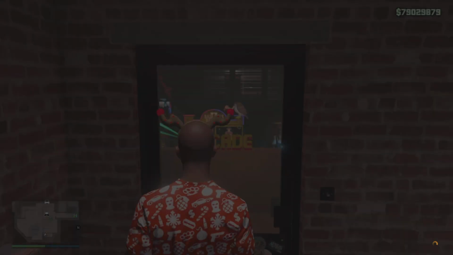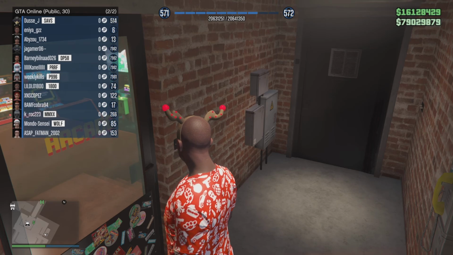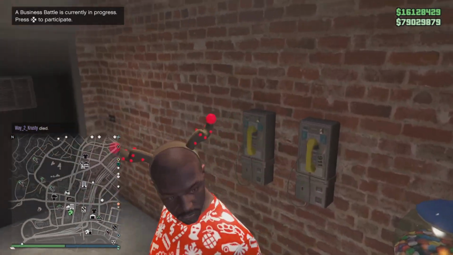So we just loaded in. Let's see what this lobby's looking like right here. Okay, yeah, this is definitely one. And we are CEO still, so we're good to do our next activity. I'm going to check out the map to see what's going on first.